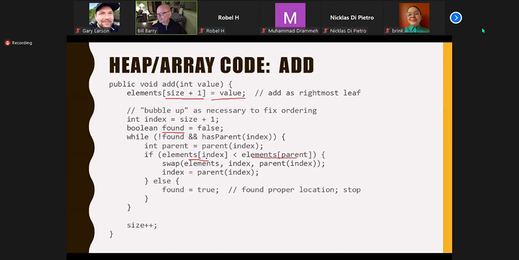We're just looking at the parent and seeing whether we need to swap with the parent. If so, swap those two. And then your index for your next check is now the parent, because now you have to sift up, right? So now you're starting at that point. And then you keep looping until you either find the right spot or you run out of road by hitting the root. Either way, you exit the loop, right? And you increment size.